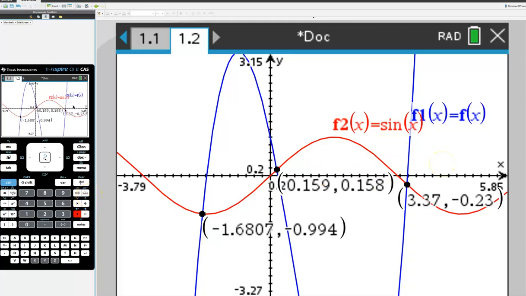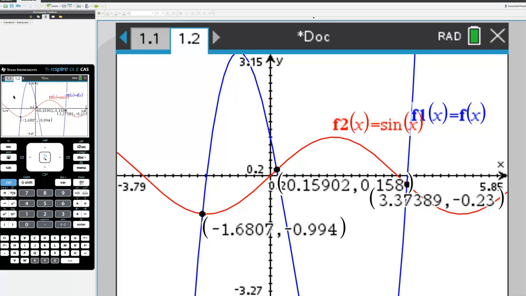Listen, go home and tell your family and friends all about this, because that's one of the least known features of the TI Nspire CAS calculator. Here, I'm going to hover over that 3.37. I'm going to hit the plus key to get more decimals so that I can get the solutions accurate to 3 decimal places and not get points taken off because I was using values that were rounded too much. Okay, so that's what we just did there.